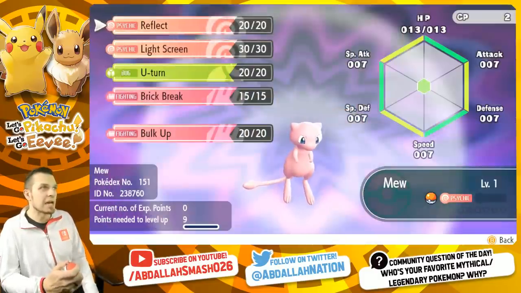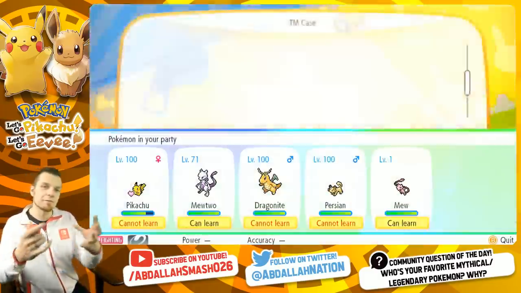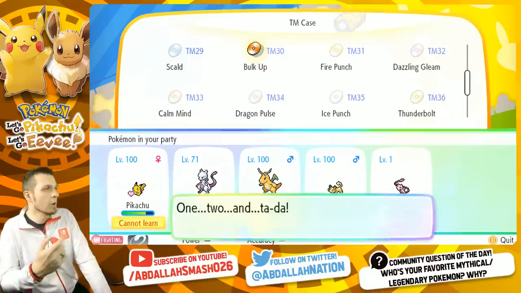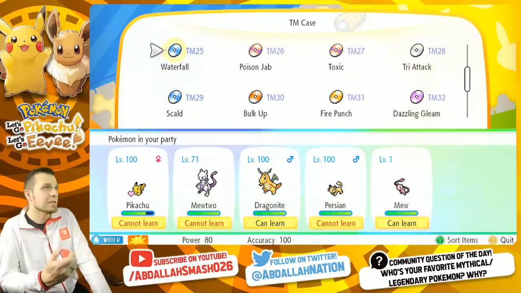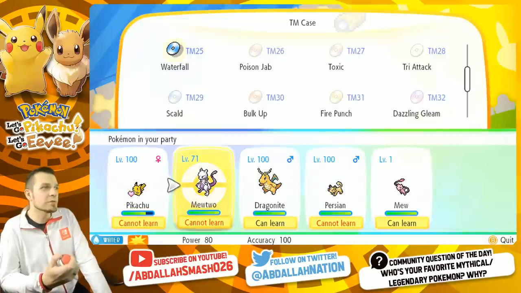So it's going to be the exact same thing, but on the physical spectrum. You might want to run a Jolly or Adamant-natured Mew for this one, and you can do that. Bulk Up is going to be good. Waterfall is going to be the crux of this set.